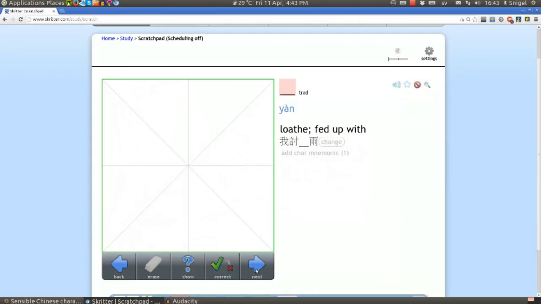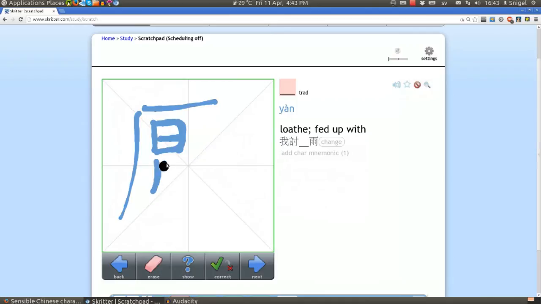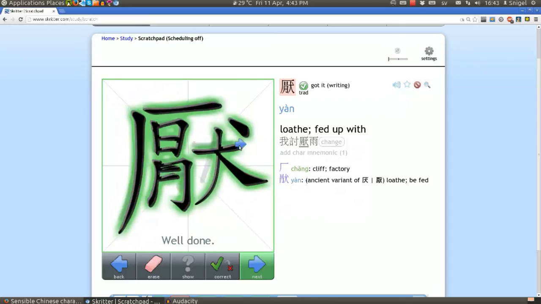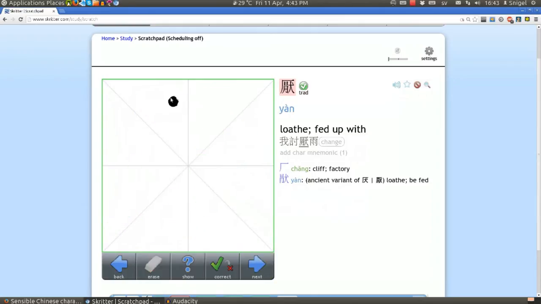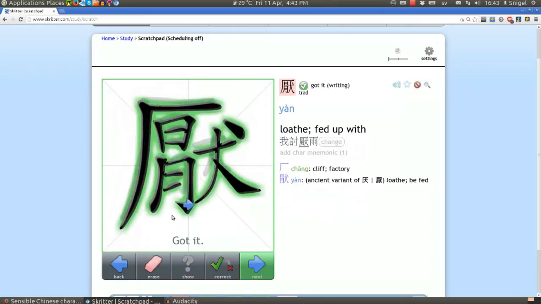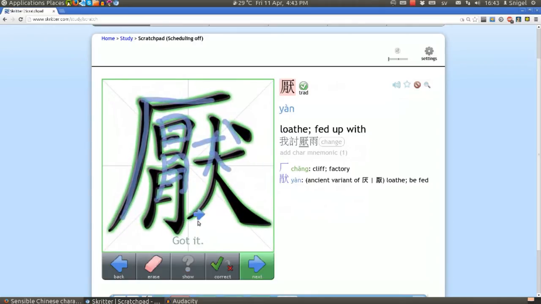We have the opposite example, which is if you're going to write yan, as in 讨厌的yan. We start out the same way, and let's say I think that there should be an earth component here. So I leave space down here for it and everything. And Skritter tells me that I'm right, this is the right answer, even if I was still writing. So let's do that again, and I do it quickly and see what happens. So I keep writing here, and I start writing here, but Skritter will just give me the right answer as soon as it's there, bam.